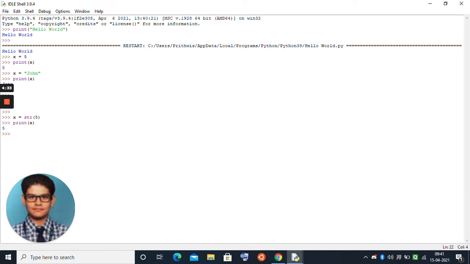To convert an integer to a string, we have to cast with str and then write the integer value between the opening and closing brackets. So here we assigned the value of 5 to x previously, and then we converted it into a string by giving str and keeping the 5 in between the brackets. So in this way the value of x is now a string, it's no longer an integer.